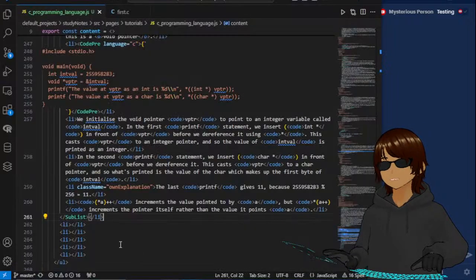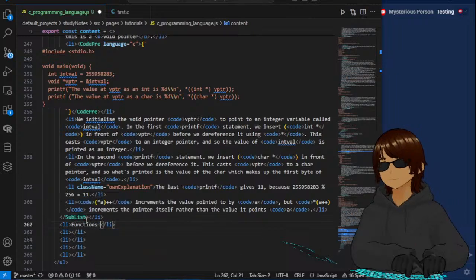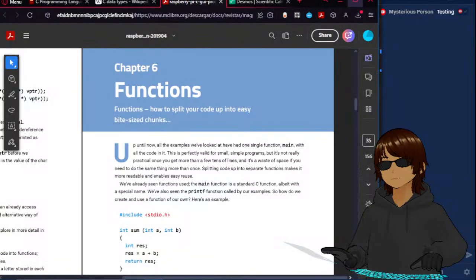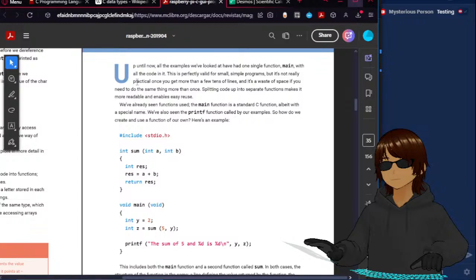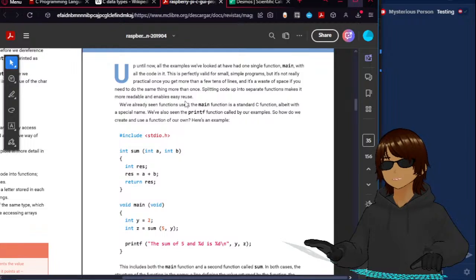Okay, next chapter, functions. Up until now, all the examples we have looked at have had one single function, main. We have already seen functions used.